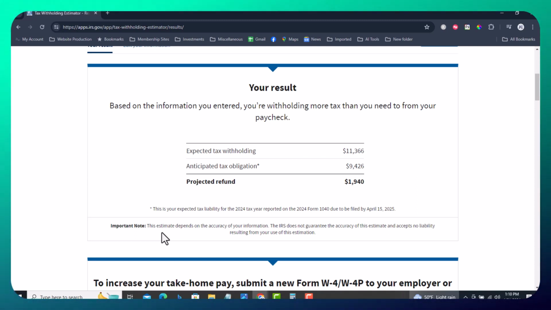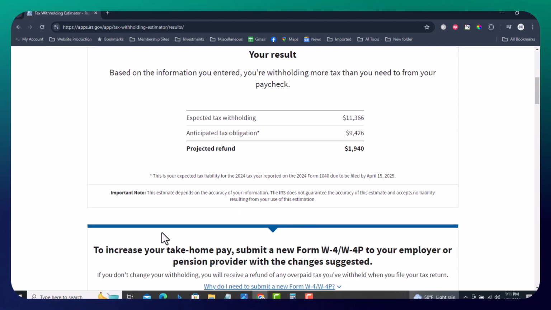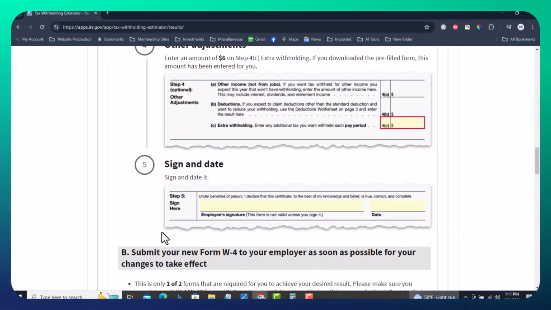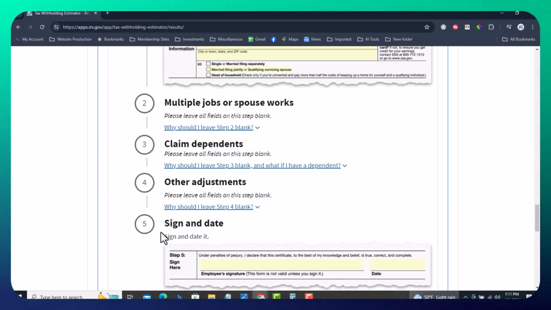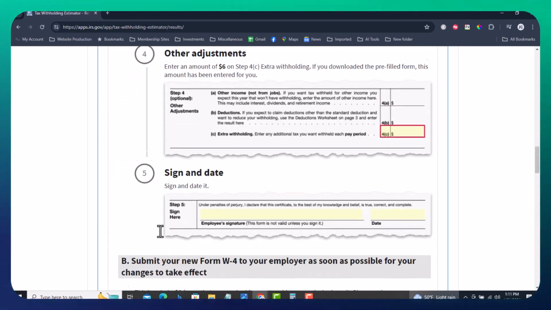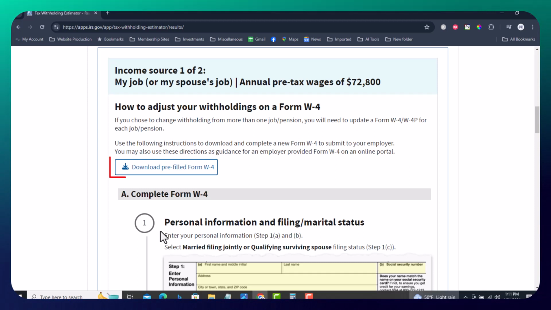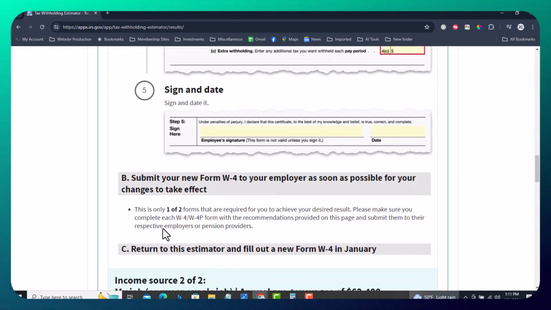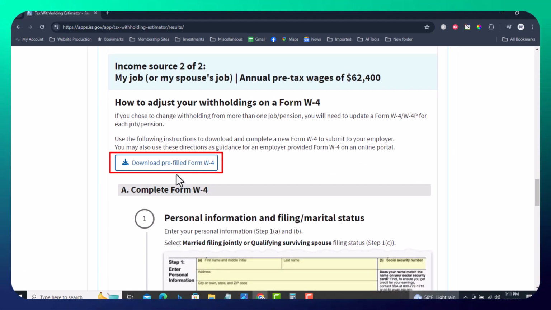With 8 months left in the year, the Cains could see a monthly paycheck increase of approximately $242 per month. The Cains decide to change their Form W-4 so that they can use their money now instead of waiting for a refund. Scrolling down the page, the estimator gives the Cains instructions on how to adjust their Form W-4. However, the IRS has done the Cains a favor by presenting them with pre-filled Form W-4s that already have the numbers needed. John simply needs to download his Form W-4, complete his personal contact information, sign and date, and present it to his employer. And Jane needs to download her Form W-4, complete her personal contact information, sign and date, and present it to her employer.